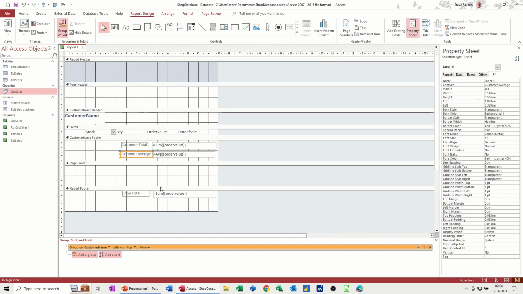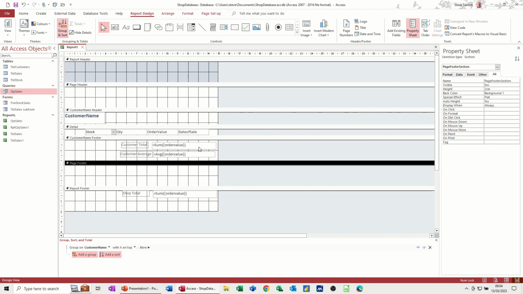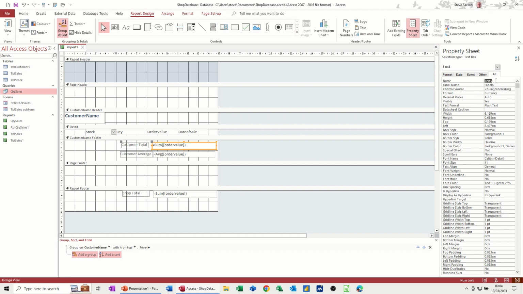Let's go back into this. So now what I need to do is I want to name this, because I want to work out the percentage of the total sales. So I'm going to click on this. This is the total, the grand total, and I'm going to name it grand. And then I'm going to click on this one and call it just total.